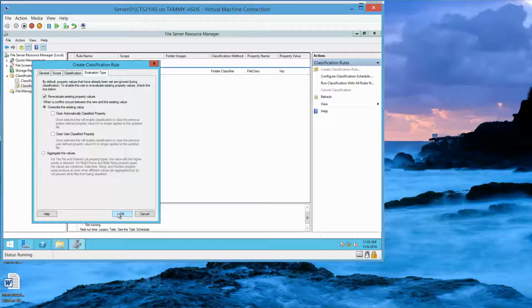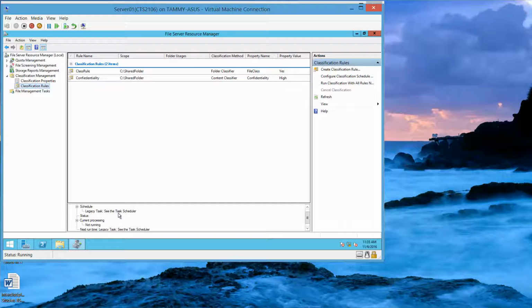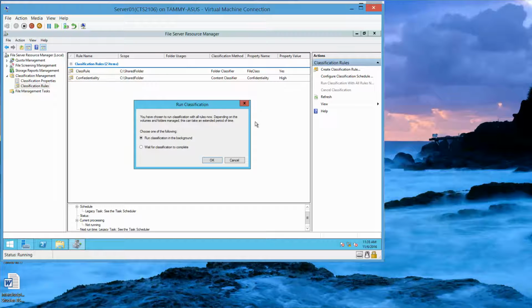And then we're going to click Run Classification with all rules now. And then we're going to select Wait for classification to complete, and then click on OK.